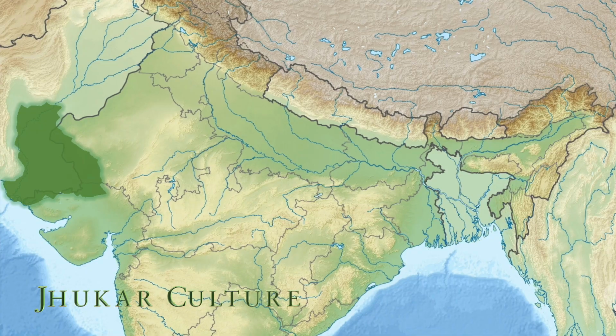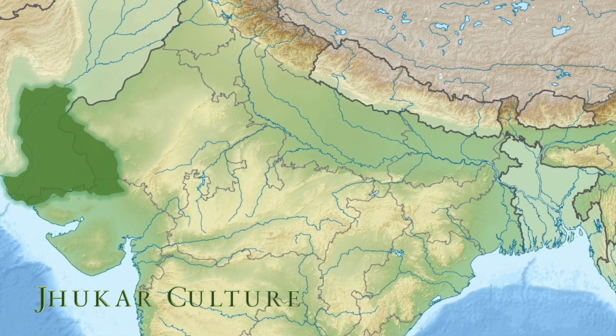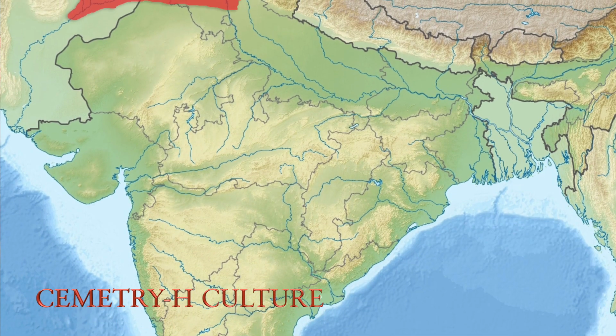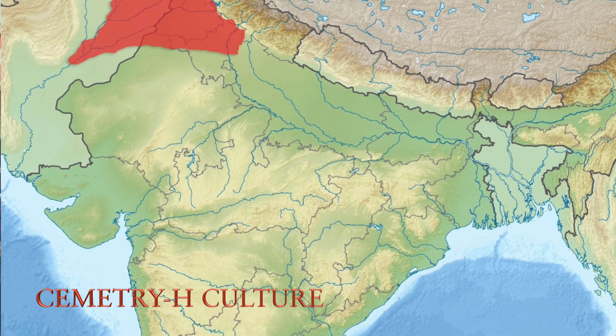So the first culture we are going to look at which emerged after the decline of the Indus Valley Civilization is the Jhukar culture. The Jhukar culture emerged in the Sindh area. We also find that the seals, which in the mature Harappan phase were rectangular in shape, have now become circular. So these are the two criteria from which we can identify that this was a culture which was separate from the mature Harappan culture.